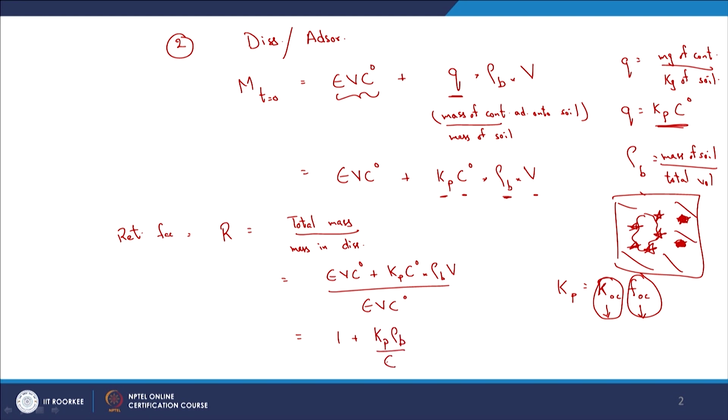Again, if I try to understand what I have here, I have the total mass by the mass in the dissolved phase, right. So, what will this give me an idea about, this retardation factor? It will give me an idea about the extra time required for pumping the total mass of the contaminant out, right. So, now let us move on and look at the relevant example.